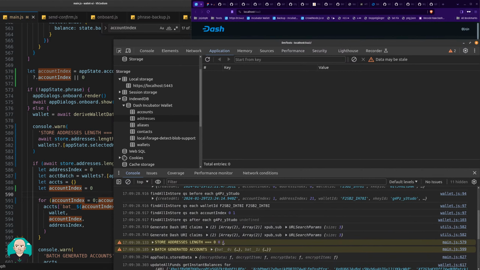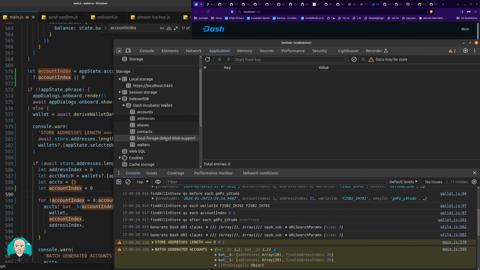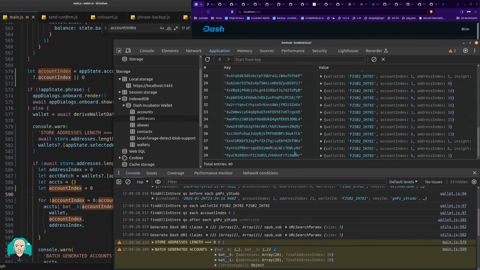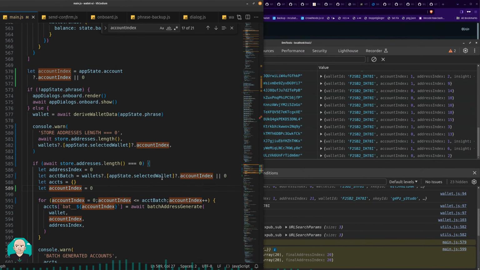Okay, so this time, okay, good. This time it generated all 20 of them. However, this index.